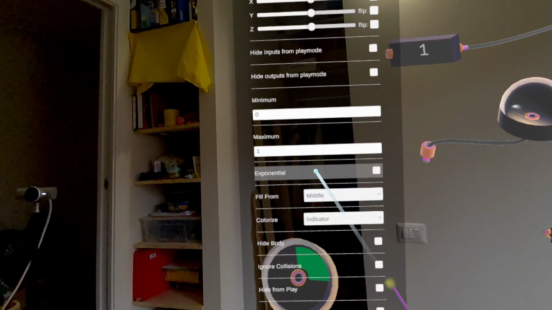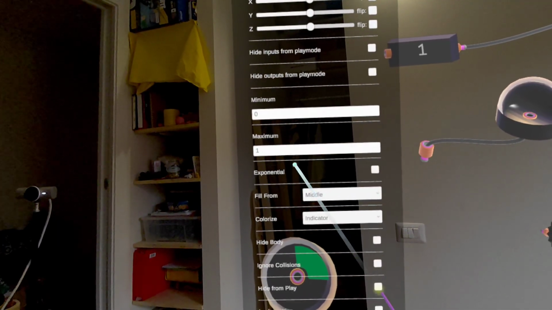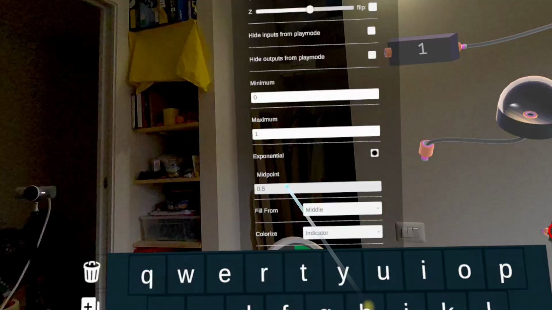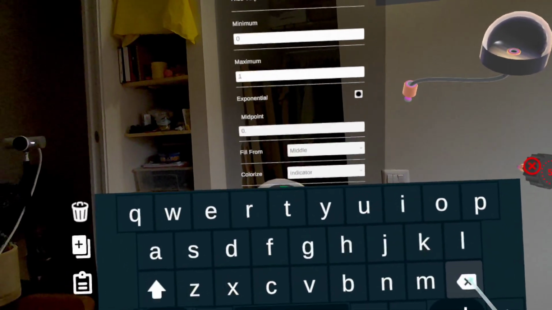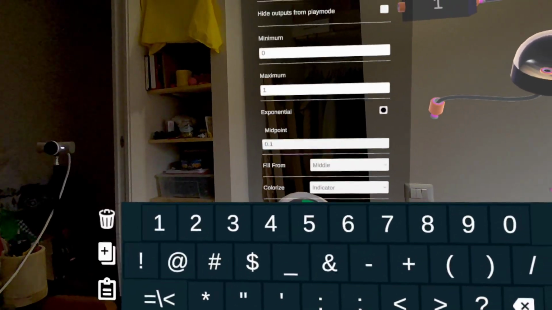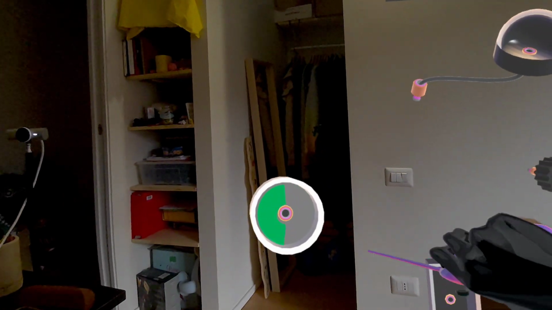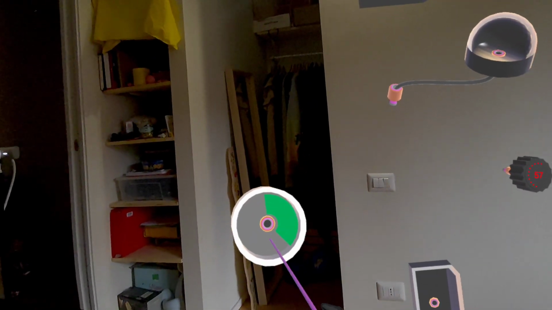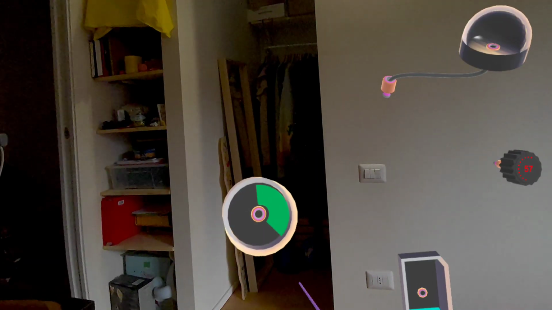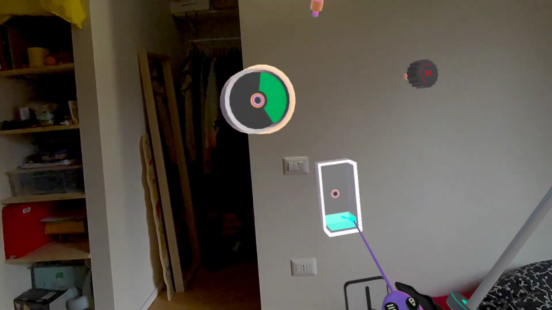Also an exponential. So for example, if it's between 0 and 1, I can set an exponential and decide the midpoint so that I have really fine-grained control of how this thing works.